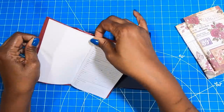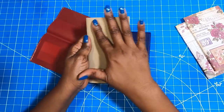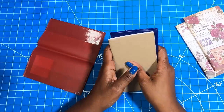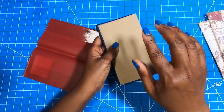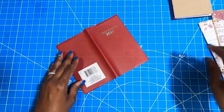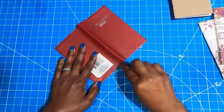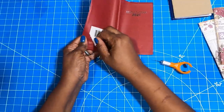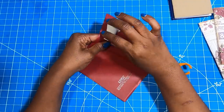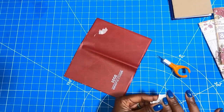I am going to show you how these come apart. The actual planner itself is on the inside just like this. I thought about just covering this and tossing the jacket, but then I thought, well, this is the jacket for this, so why don't I just cover the jacket? So that is what we're going to do. The first thing I'm going to do is remove the sticker from the back — whether or not I get it all doesn't matter because we're going to be covering this with decorative paper.